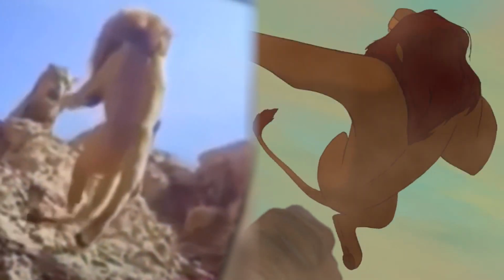it. Then instead of letting Mufasa go, he swipes at him to make him lose his grip off the side of the cliff. It looks more like an animal slipping on an episode of Animal Cops Houston than it does a betrayal. Mufasa turns away from Scar while he's falling instead of having the effect in the movie where he looks like he's just been thrown off.